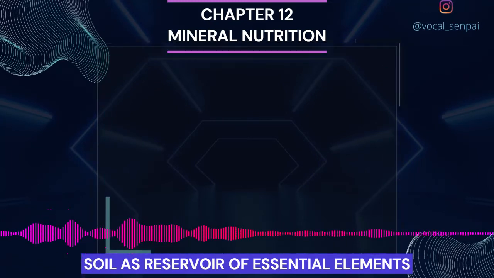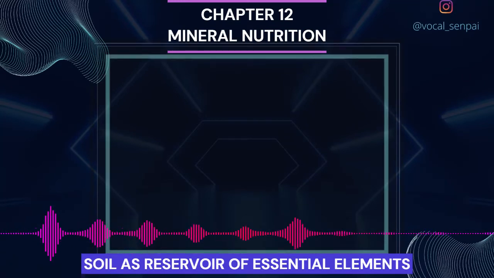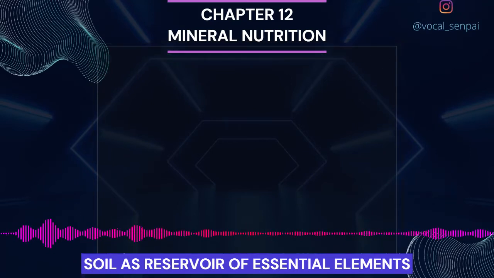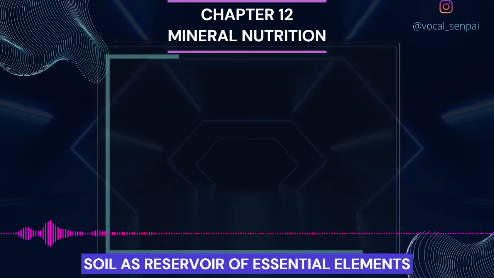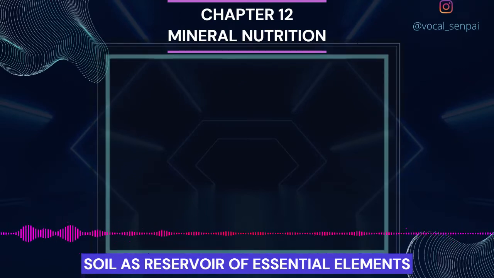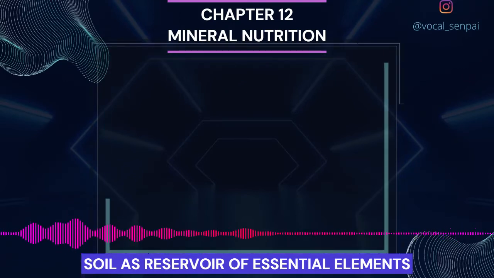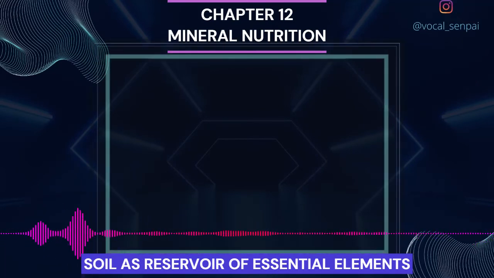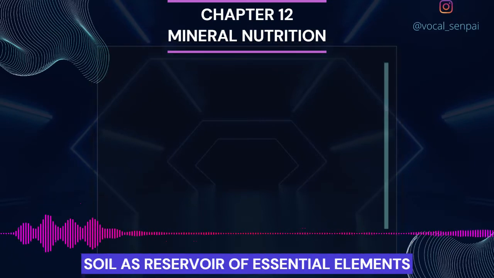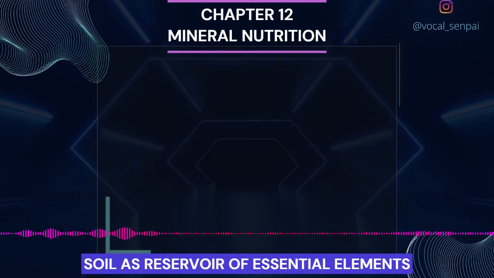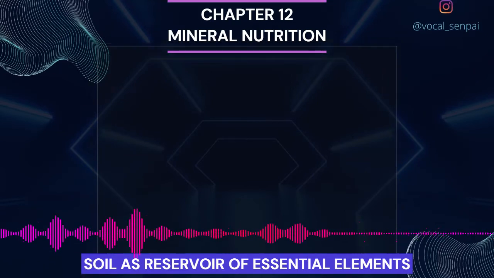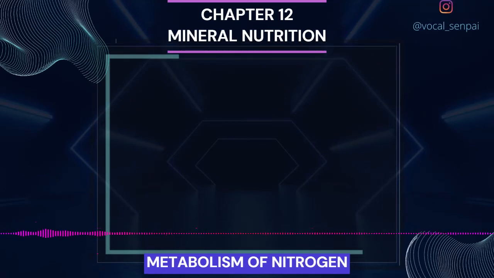Soil consists of a wide variety of substances. Soil not only supplies minerals, but also harbors nitrogen-fixing bacteria, other microbes, holds water, supplies air to the roots, and acts as a matrix that stabilizes the plant. Since deficiency of essential minerals affects the crop yield, there is often a need for supplying them through fertilizers. Both macronutrients, N, P, K, S, etc., and micronutrients, Cu, Zn, Fe, Mn, etc., form components of fertilizers and are applied as per need.